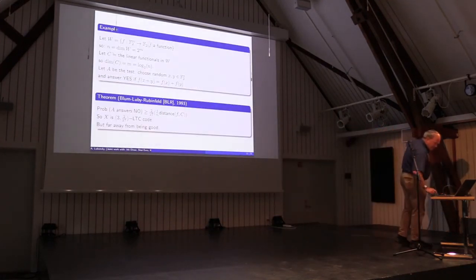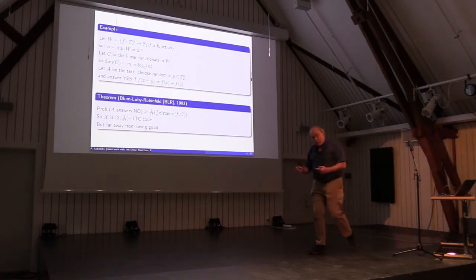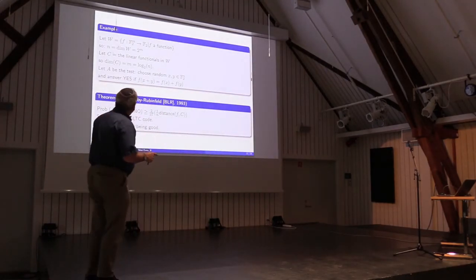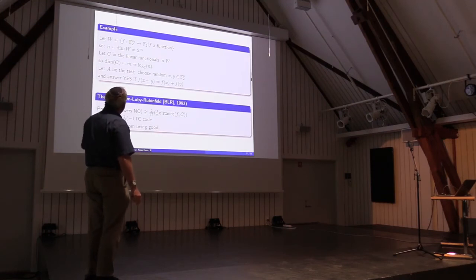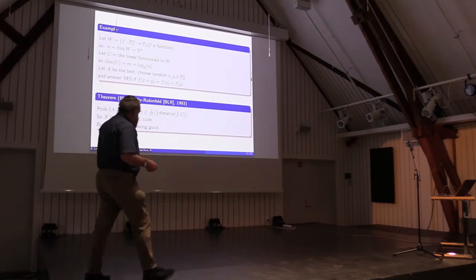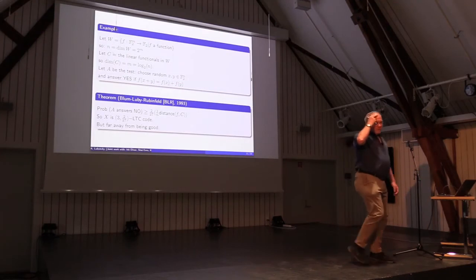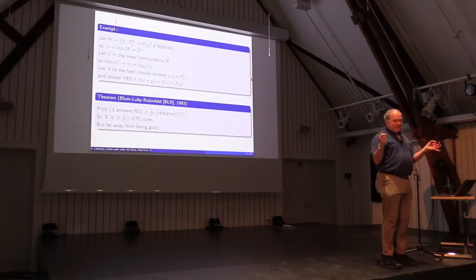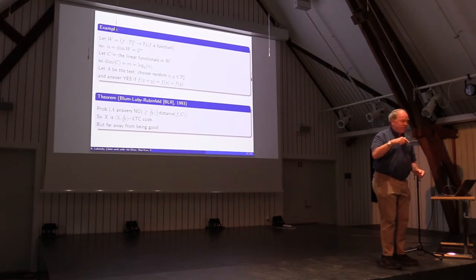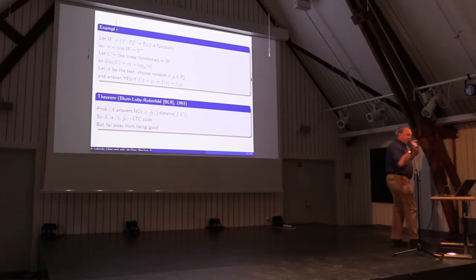As I said, Spielmann wanted to get LTC and managed to get LDPC but not LTC at the time. There were known LTC codes long ago, but not good ones. Let me mention very quickly results which in a way started the area of property testing. There are codes known to be LTC — you can read only a few bits and decide whether you are inside the code or not — but they are not good: either the distance is not good, or the dimension is not linear in N.